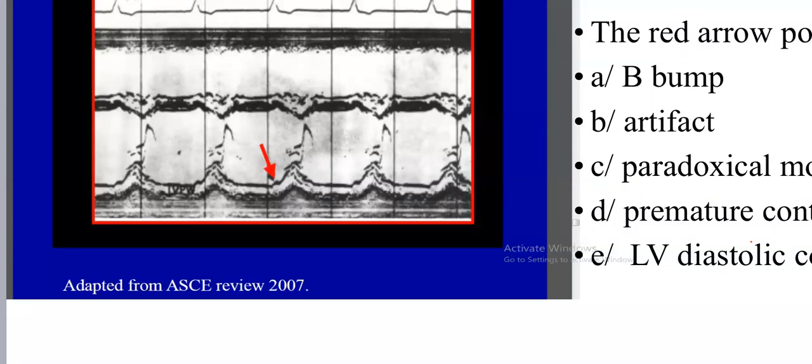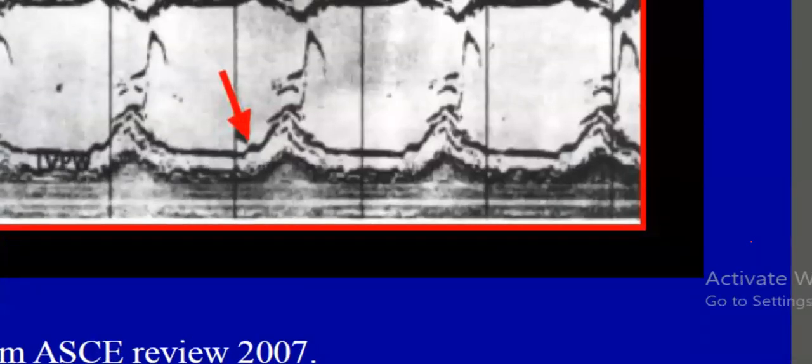That's the pre-excitation of WPW. You know the pre-excitation? The delta wave. What is delta wave? Pre-excitation is a fusion wave, a fusion between pre-excitation and the normal QRS complexes. So you have two electrical waves coming into the LV, generating two mechanical contractions, the initial one and the second one. That initial one you see is the pre-excitation due to delta wave, and the second is due to the normal QRS complex. So this is pre-excitation, the imprint of the WPW on the M mode of the posterior wall. Get it?